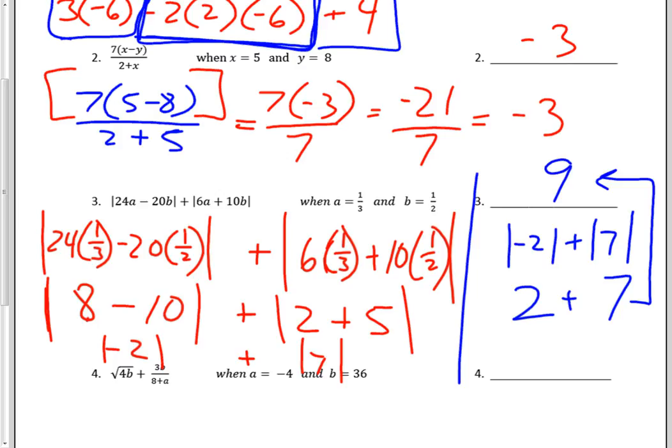Absolute value is really used in upper level courses when we're talking about distances. If I say that I live 5 miles from you, that makes sense, right? Yeah. Does saying I live negative 5 miles from you make sense? No. So that's why it's used later on in an upper level math course. That'll actually have some sort of meaning. Right now, you just have to know how to recognize it.